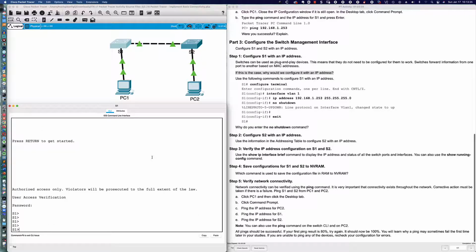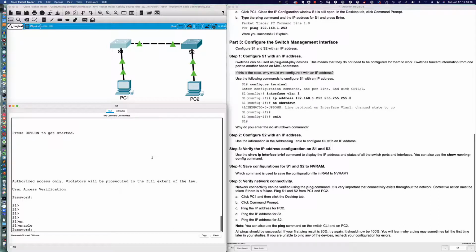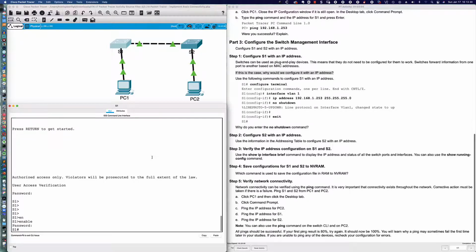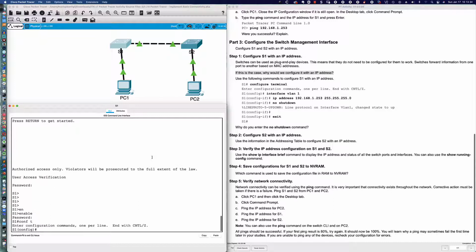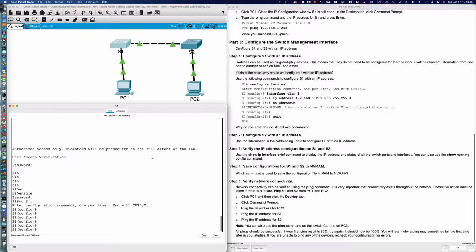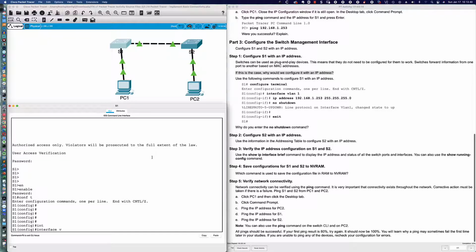Let's go ahead and get into privilege exec with the enable command. The password is class. Let's get into global config because now we're going to be configuring things on the switch. And here is where we go into interface VLAN 1. This is how we get into the switch virtual interface. This is not how you create a VLAN.